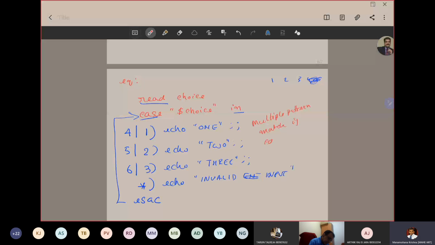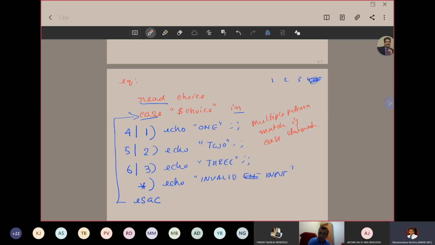In case statement, you can use this also whenever you want to make use of this. Similarly, you can use wildcards also. So wildcards using star, etc. That is also possible. Anyway, that you can see later on in the next class.